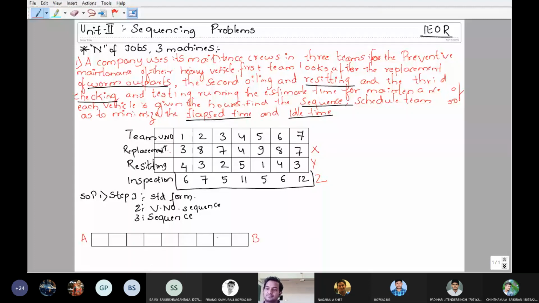Now you can see in the first one, the minimum time is 3 and the maximum is 9. Here the minimum and the maximum is 4, and for the inspection the minimum and the maximum is 12. So for simplicity, we can start in the simple form, which should be in the sequence anyway. Setting, resetting, the maximum is 5, sir? Yes, 5 maximum.